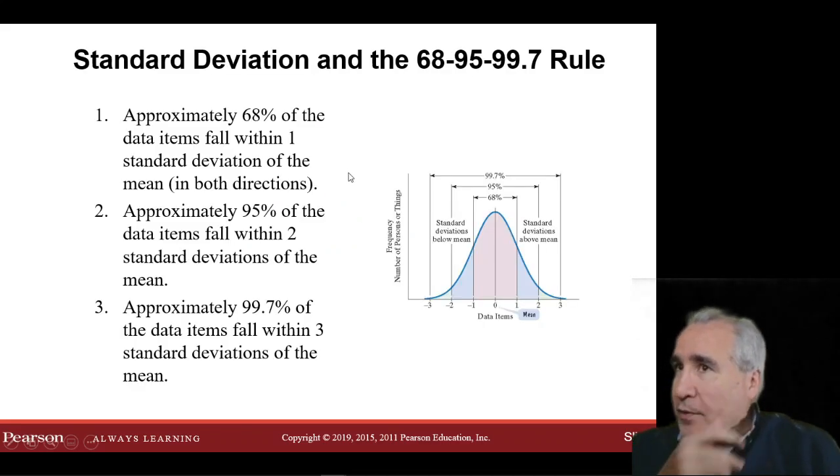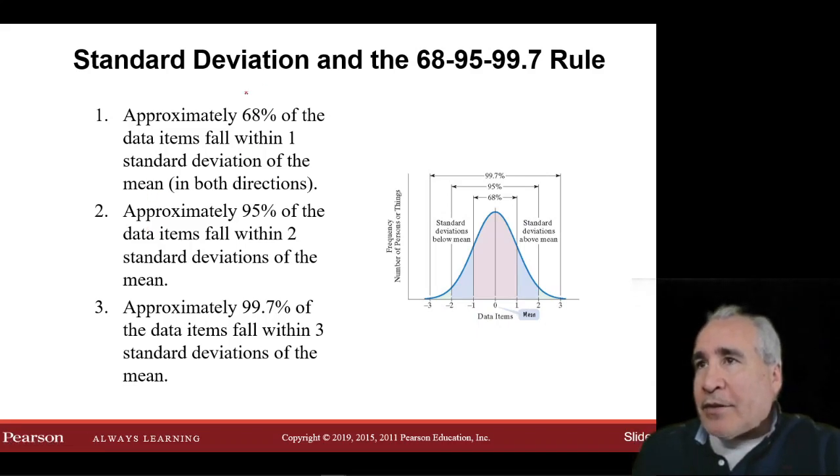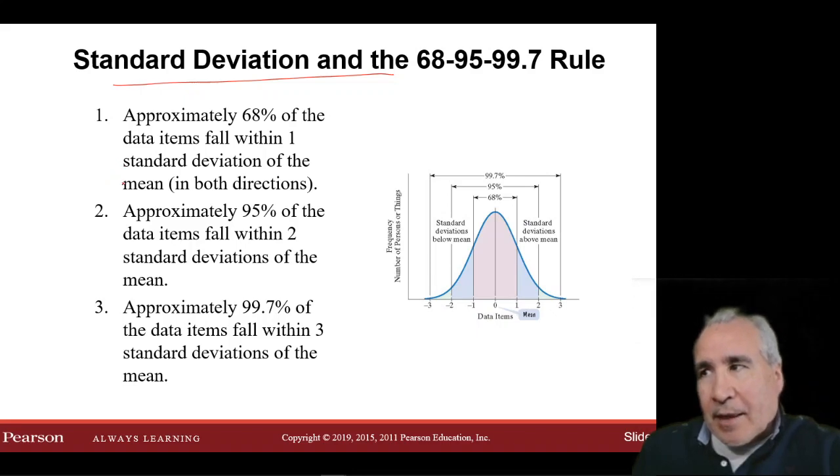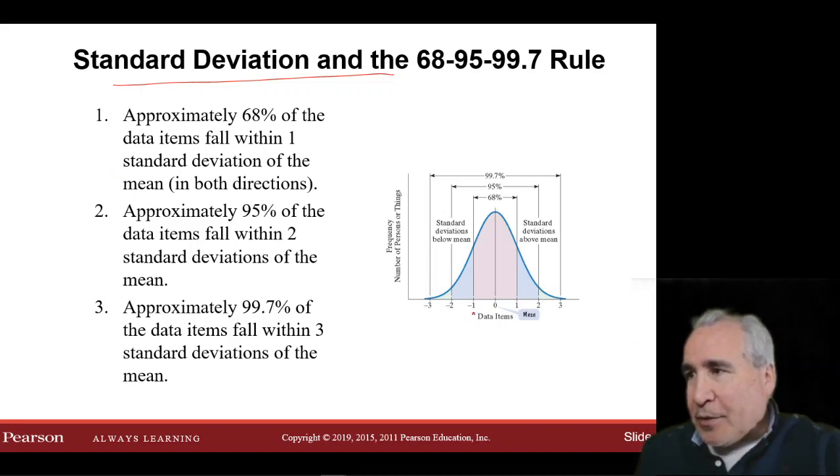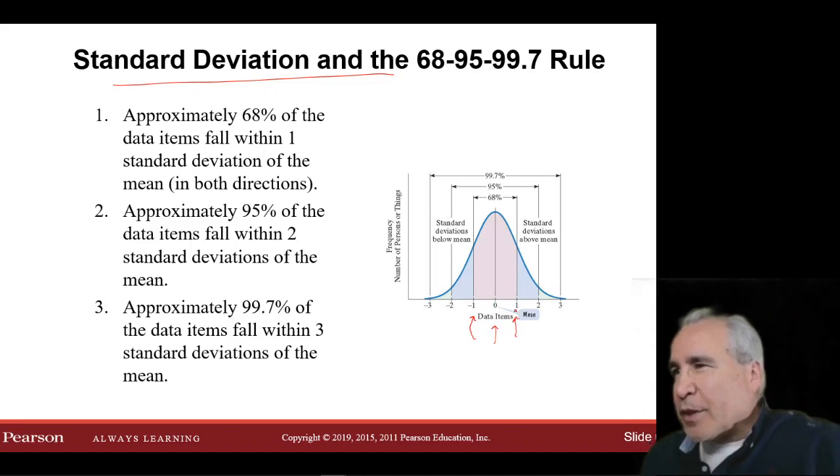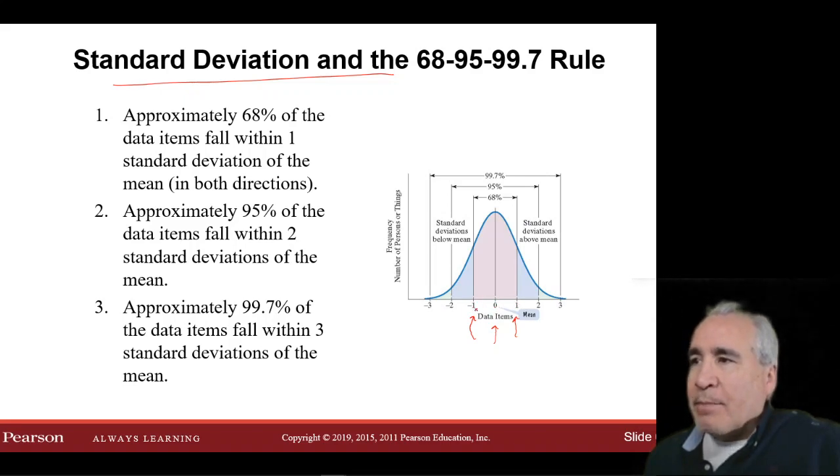Okay, so when we have the standardized normal distribution, what we do is we look at the standard deviations, and that's sort of what marks them. So here's the mean, 0, right in the middle, and we'll talk about how we get that as 0. One standard deviation above to one standard deviation below is going to give us 68% of the data. So 68% of the data are in these measurements here.